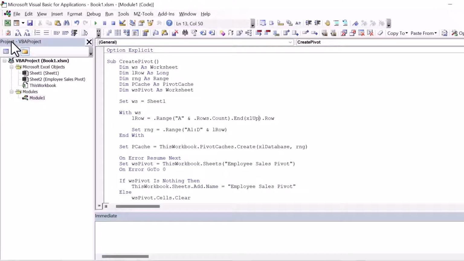To do that, we will use the PivotCache.CreatePivotTable method. The syntax to create a pivot table is expression.CreatePivotTable(TableDestination, TableName, ReadData, DefaultVersion). TableDestination is a required parameter. It is the cell in the upper left corner of the pivot table's report destination range. TableName is an optional parameter. It is the name of the new pivot table report.